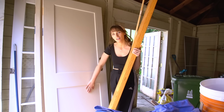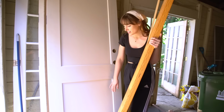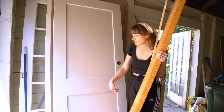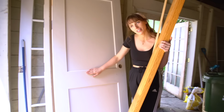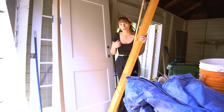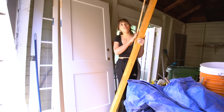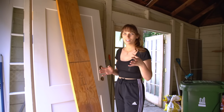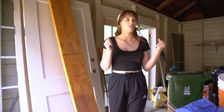So I could kind of pick whatever design I wanted, and there's ones that have a bunch of little panels or just one giant panel, but I went with this. I'm definitely gonna paint it. I don't think I want it to be white, so I need to contemplate what color I want to do. We already have the green fireplace, so it needs to not be too bold, you know? The fireplace is right there.